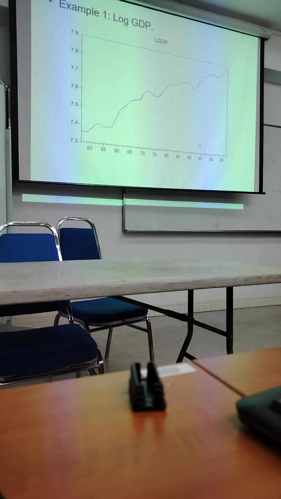So this is one of the examples. Example number 1, the log series for the GDP. Again, it follows the time trend, right? So it's very obvious that it is going to violate the stationary property. Because for the stationary property, we need to have a constant mean at least, right? And also, if you don't know about the variance, it should have a constant mean. But it's very obvious that the mean is not constant and is increasing over time.